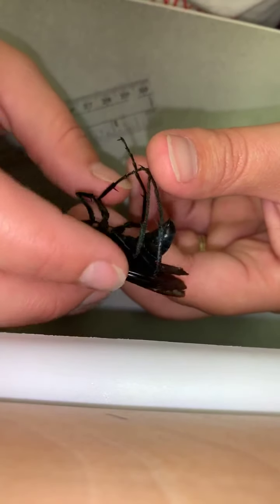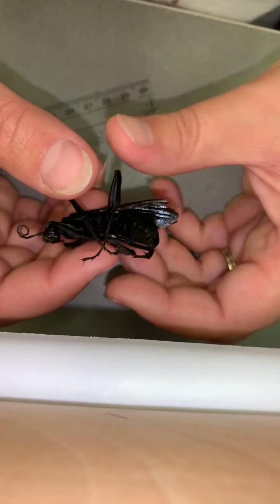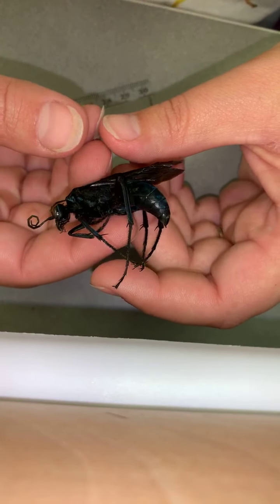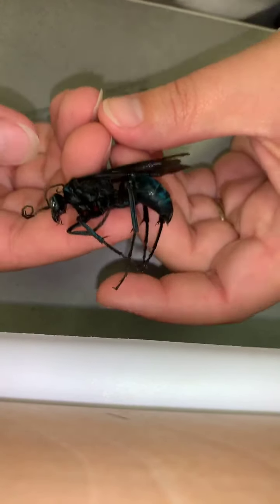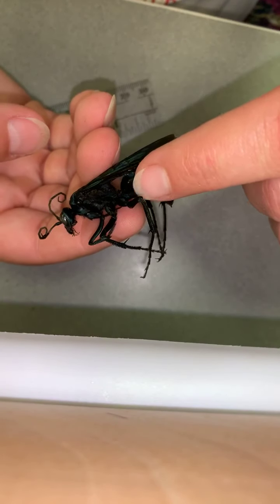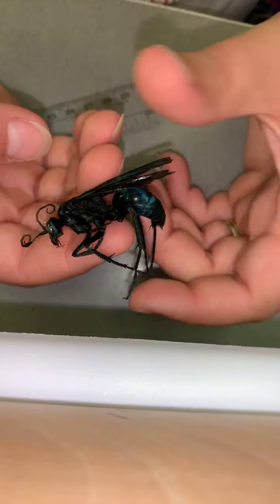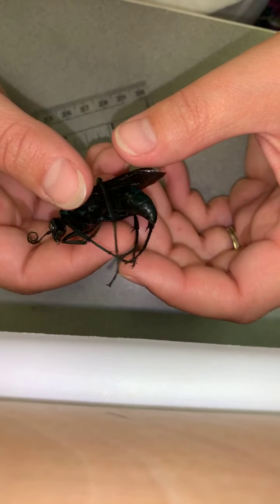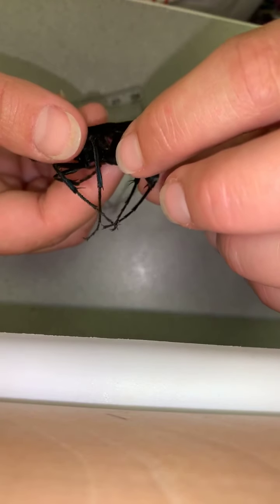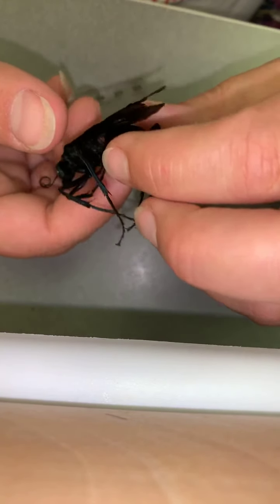Yeah, and look at these long, long legs. They have to have these long legs because they're going to drag back a tarantula, which is bigger than they are. So tarantulas are way bigger than this wasp. So having these long legs helps her to be able to do that. And also they're super muscular. She's got lots of muscles in there to be able to lift that tarantula who weighs way more than she does. And they do fly. And what do they eat? As an adult, they eat pollen and nectar.